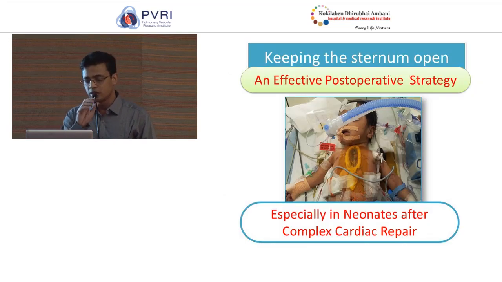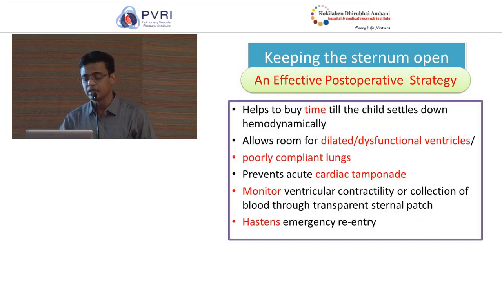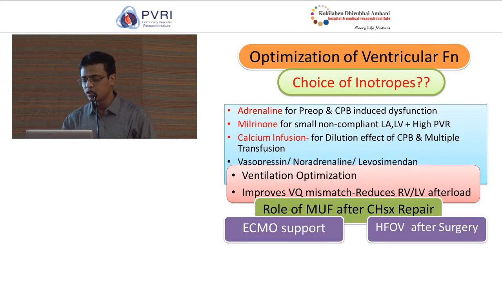Keeping the sternum open is also one of the helpful strategies to maintain lung compliance, and because of myocardial edema, it gives some time for the ventricles to improve. So this is one of the strategies which will definitely help in managing the PA pressure as well as ventricular dysfunction immediately postoperatively. If these are not working, then ECMO support definitely helps.